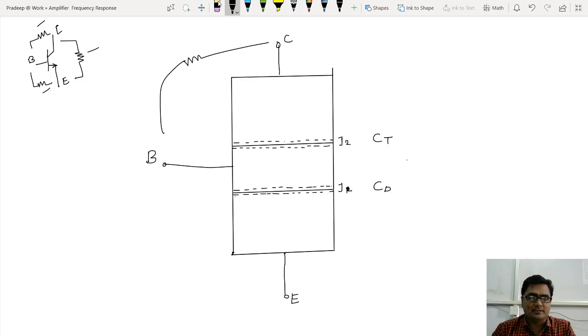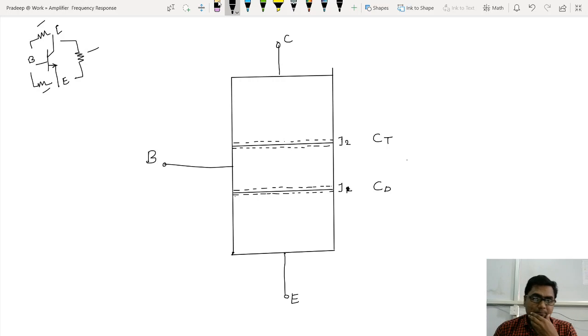This is the base terminal, this is the collector terminal. There may be a resistance present between them, but that doesn't make any sense. So considering the resistance between the terminals is not needed. What I need is an internal part resistance.